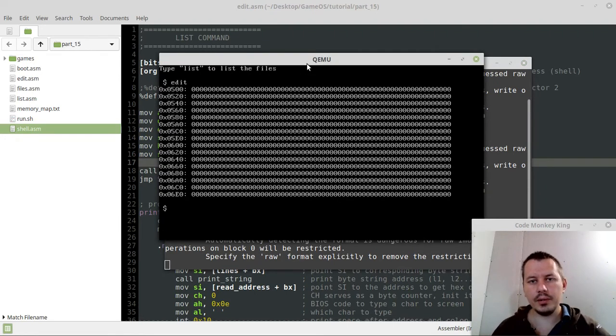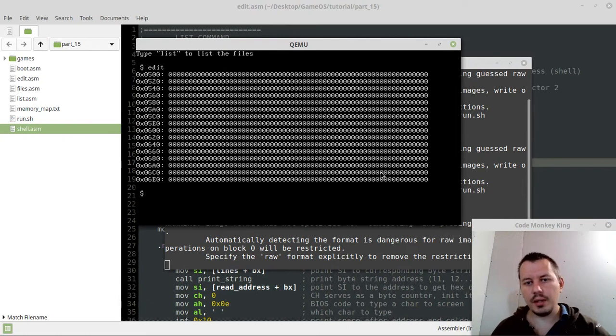So here is the output that we have from the previous part. We can print the hex dump, and in this video we're going to write a couple of procedures allowing us to write a single byte to a certain memory location. Two digits represent a single byte, so we need two procedures. The first one would be converting a single nibble from the ASCII character to an integer, and the other would be encoding the entire byte.